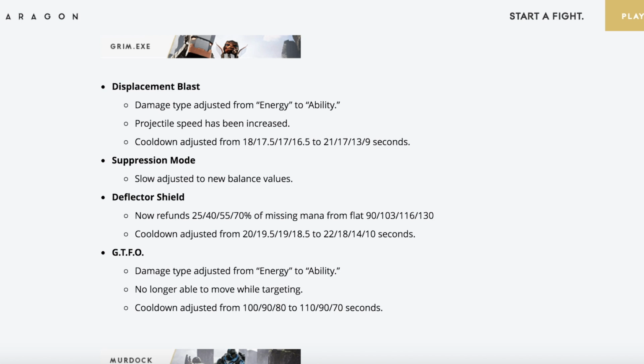No longer able to move while targeting. Good job, Epic. Good job. Cooldown adjusted from 100, 90, 80 to 110, 90, and lastly 70 seconds.